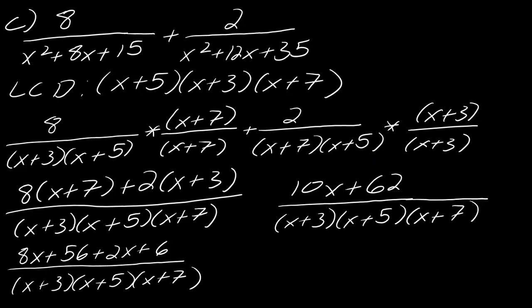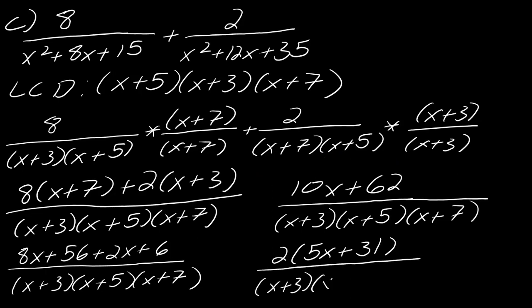And so now that I've gotten it to this point, you can determine if you can simplify. The only thing I could factor out of the top here would be 2, so this would look like this. And notice now with how I've written this, I can't cancel out any factors here. So once again, this is the final answer. This is as good as it gets. Okay.